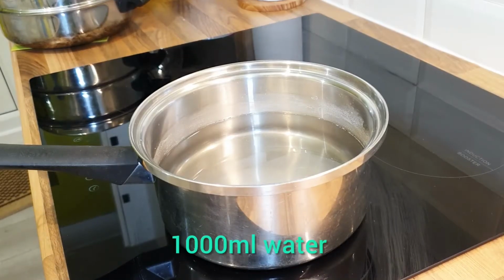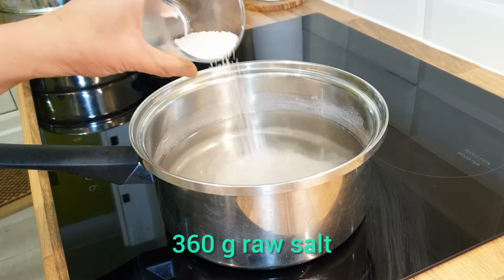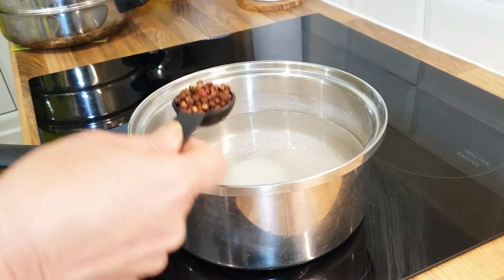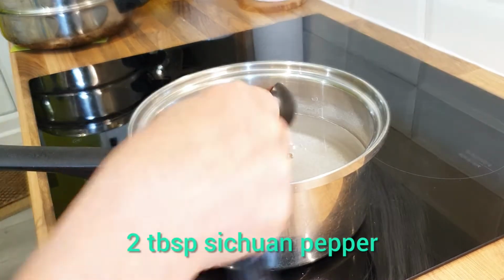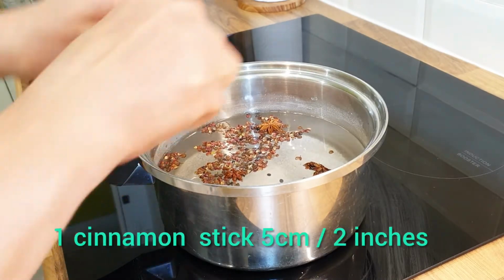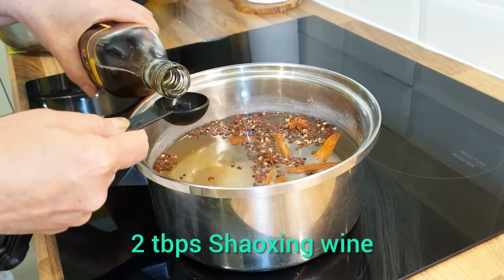Right, salted egg, here we go. For every liter of water, use 360 grams of raw salt or sea salt, not table salt. 2 tablespoons of Sichuan pepper, 2 to 3 star anise, 1 cinnamon stick crushed and bring to the boil. Add in 2 tablespoons of Shaoxing wine.